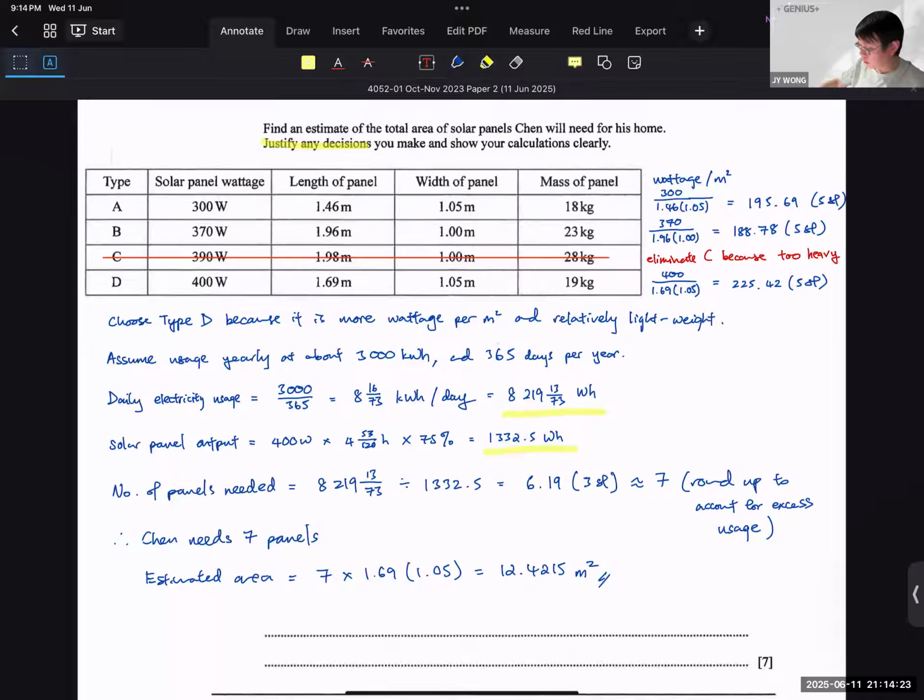I do think that for this particular question, this is the correct answer. Real-world application questions like the 2024 one definitely got a whole range of answers, depending on your justifications. But I feel like this particular question only has one acceptable answer. It has to be 7 panels and it has to be type D. And therefore, that will give you a fixed answer. So if you use a different type, I don't see how you can justify using a different type. If you didn't have 7 panels, I don't see why you can have fewer than 7 panels or more than 7 panels, because 6.1 is very close. It's not very near 7 at all. So I do think that this question has a fixed answer.